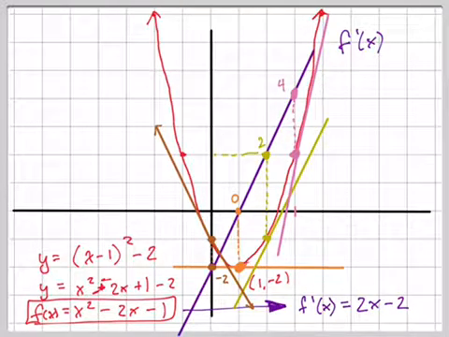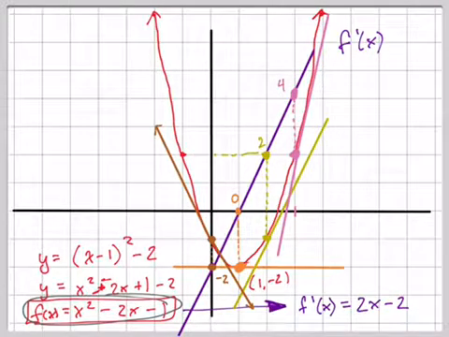So let's say the question gave you this red equation and said, at what point is the tangent line to f of x horizontal? Look at my picture and tell me what the answer is. How many tangent lines have I drawn up here? A lot. I've drawn 4. Orange, yellow, pink, brown. Which one is horizontal? Orange.